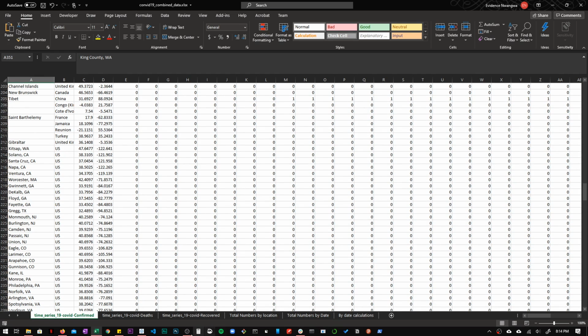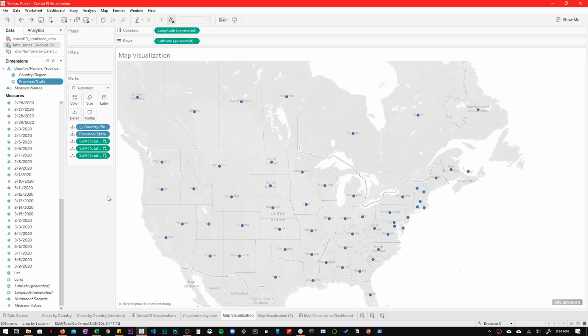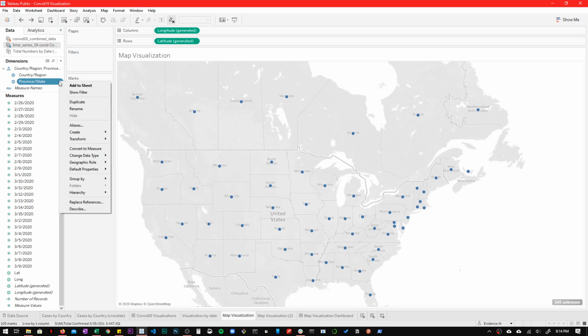So when we come back to Tableau, we'll be able to choose the county. When we go to geographic region, you can say it's a county. And because they put county information inside the state column, it's confusing everything.